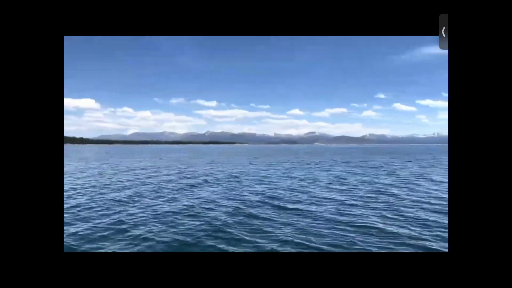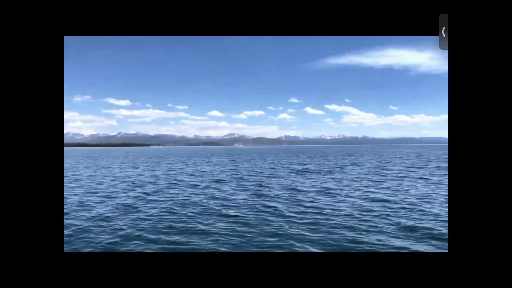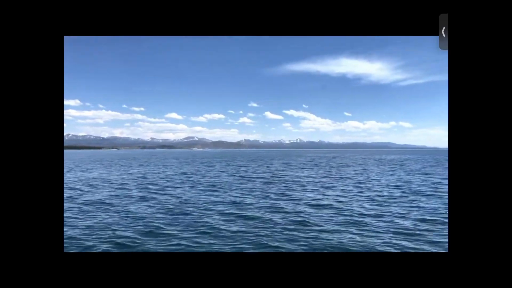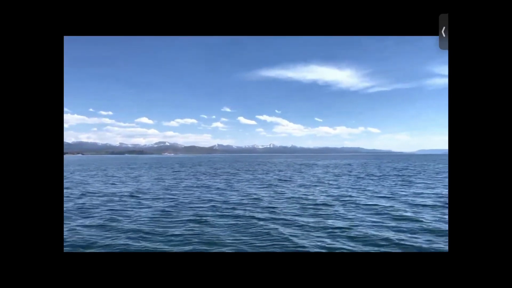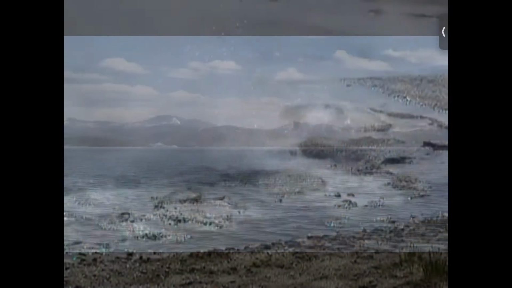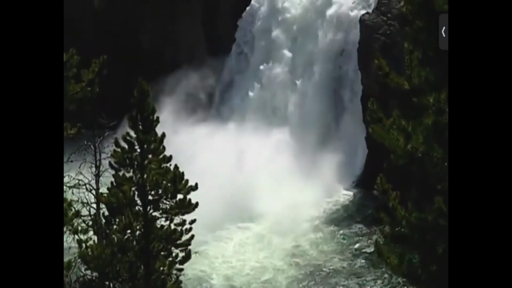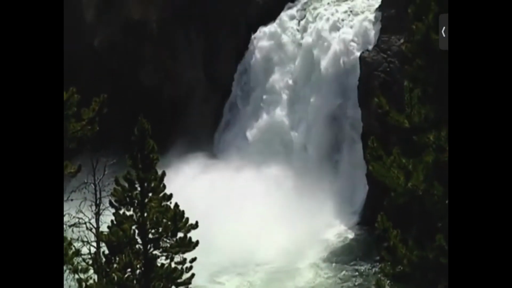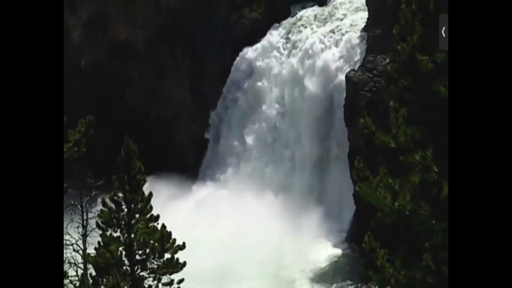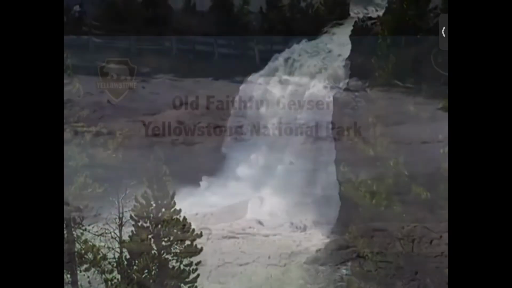Yellowstone has one of the highest lake elevations in North America. Yellowstone Lake is situated at 7,733 feet above sea level, making it one of the largest and highest elevation lakes in all of North America. Yellowstone has more than 300 active geysers, more than 290 waterfalls, and more than 1,800 archaeological sites. There are over 1,000 species of native flowering plants, and there are also 5 park entrances and 466 miles of road.